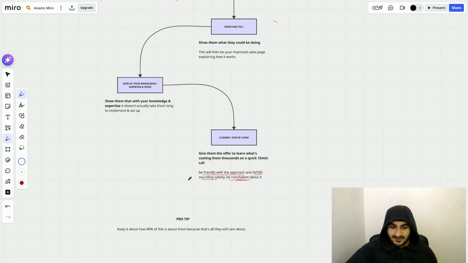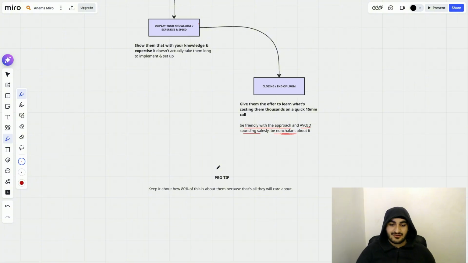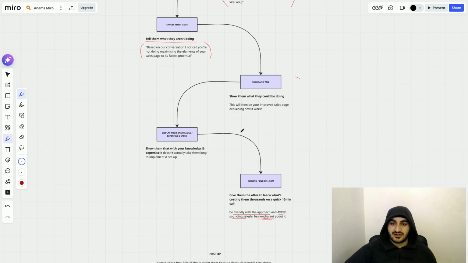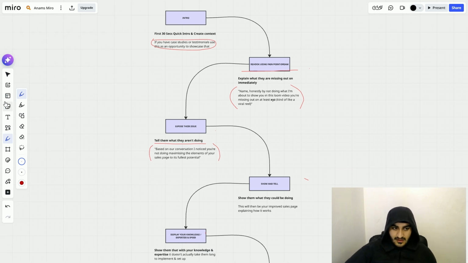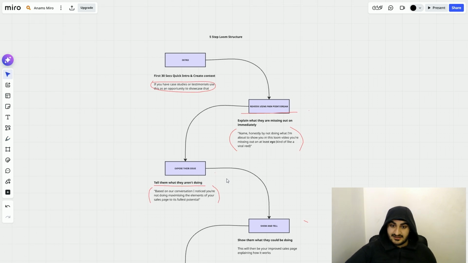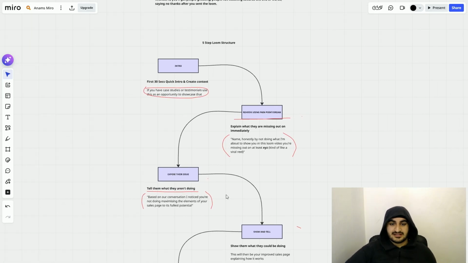It's just a quick one take. If it sounds confusing, just join my Discord and message me and I can go over it in more detail. But this is the structure we want to use, and this is the structure I personally use to sign my clients when I send Loom videos. And also what I've been helping my students with as well, who've been seeing success.